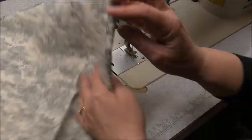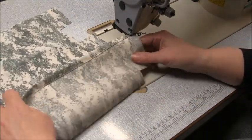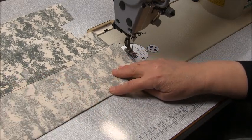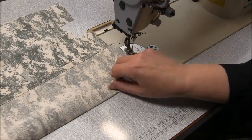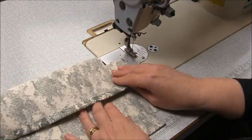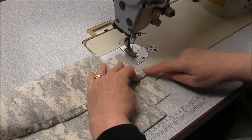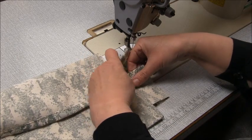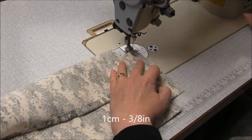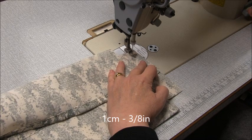So now we're going to turn this right sides up. I'm going to fold the bottom up so that this piece here matches, and then what we will do on both sides is pull the top down, fold the top down so the top matches here as well. We're going to sew the seam down at 1 centimeter, which is 3/8 of an inch, and if you've done that correctly you'll find there's a notch that matches exactly on top of each other there.